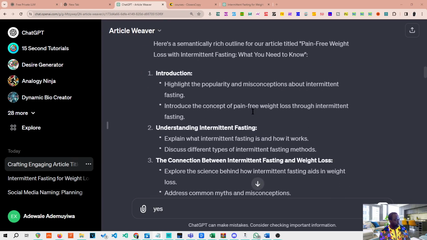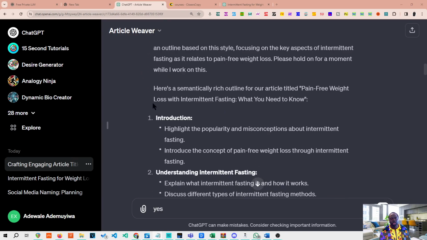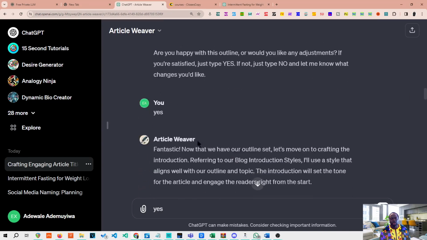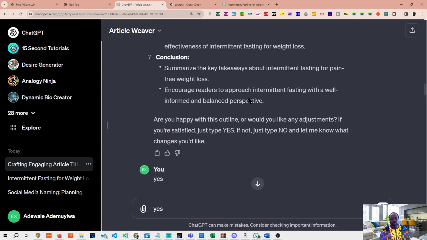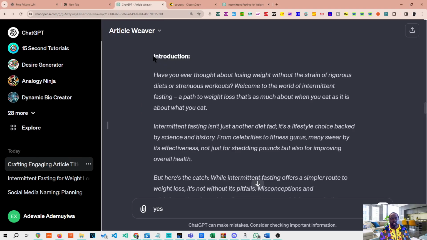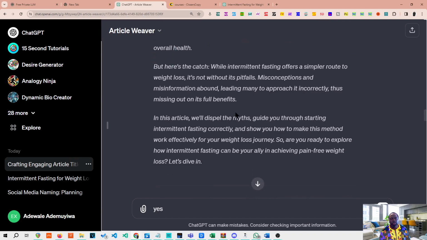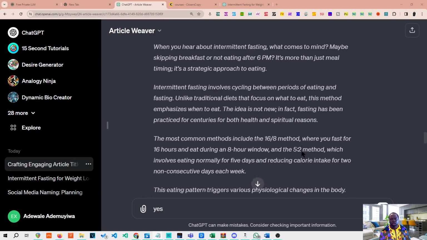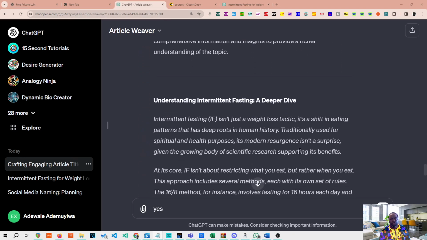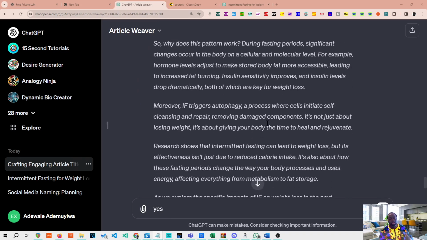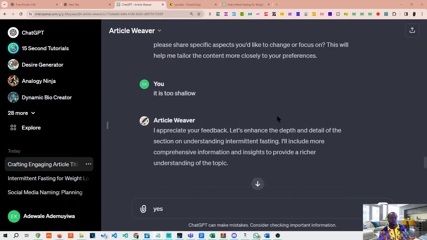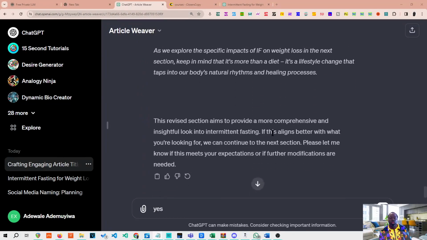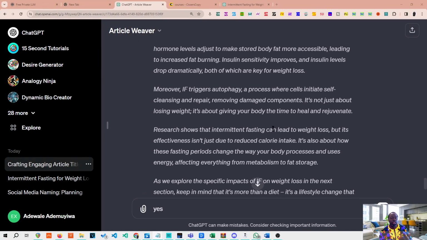And then I'd copy the introduction, the outline out as well, because that gives me some sort of guidance when I'm doing my final editing of the article. So copy the introduction out, and then copy the section that we said we liked out. Again, it wasn't like there was something bad about what it said before. It's just that I wanted to show you what will happen if you said no.